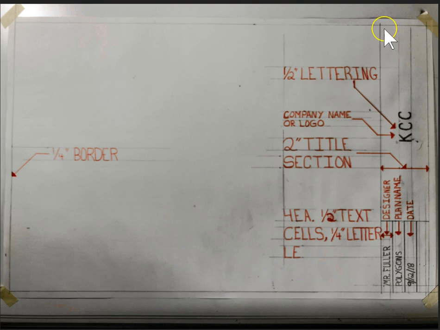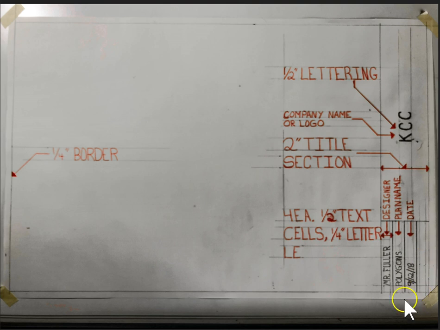Down at this end here, you're going to have this section. This is a 2-inch title section. So basically from the border here, from that border all the way up to right there is 2 inches, and it goes all the way across the page.